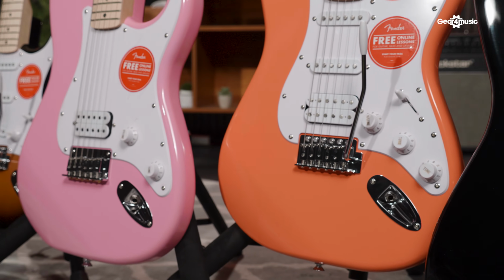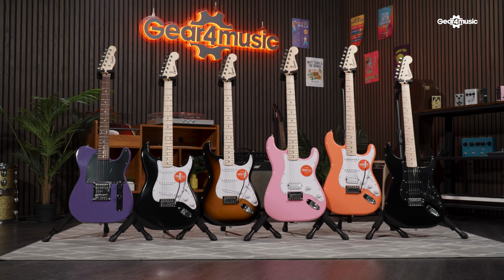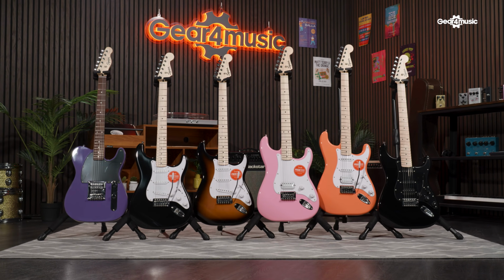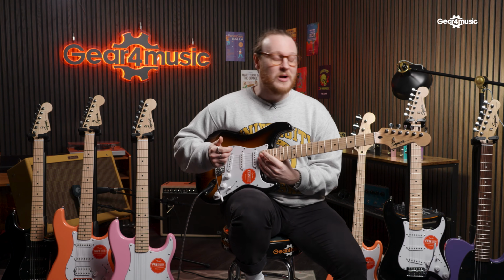So Squire guitars are synonymous for making great beginner guitars, and the Sonic range is no exception. I'm going to dive into a few of the features that are shared by a lot of the models. They all come with a lightweight poplar body, which is going to be great for practicing for long hours. It's a lot thinner than a lot of other guitars in the Fender and Squire catalogue, meaning it's going to be very, very comfortable while playing.